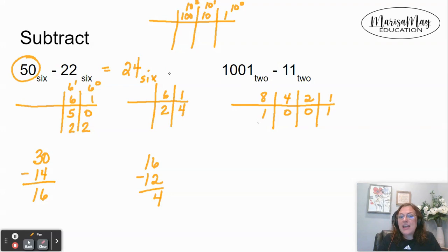So I've got one group of eight and one. So one group of eight and one is nine. Okay, let's do the other number 11. That means I have one group of two plus one group of one, which is three. So if I subtract those, I get six.